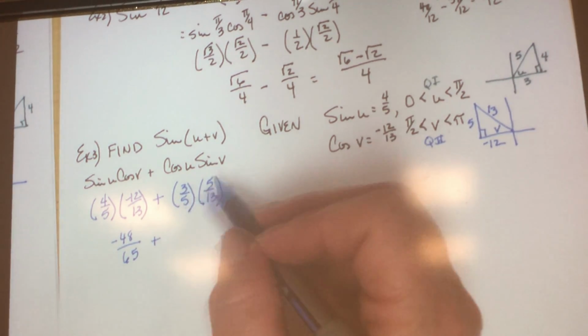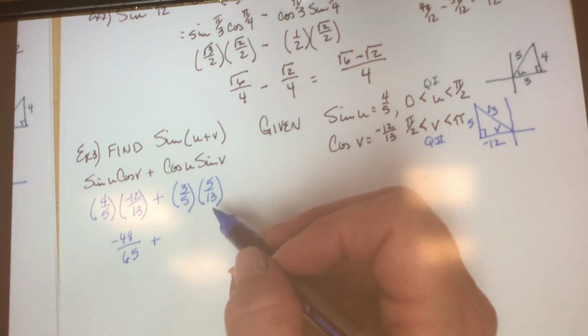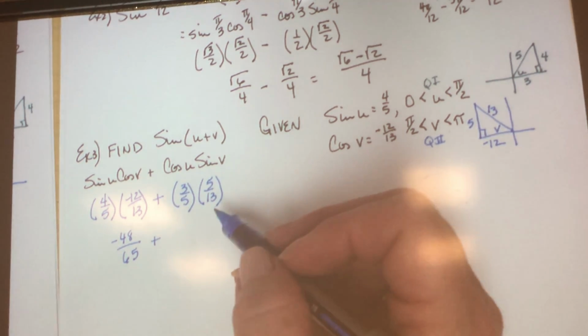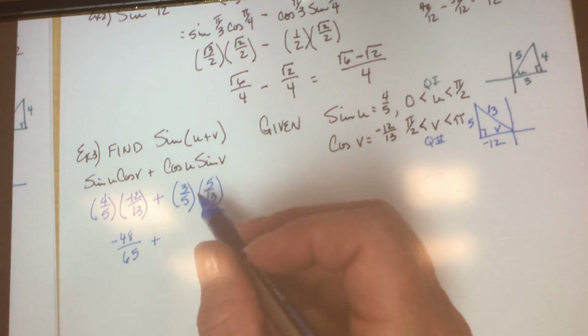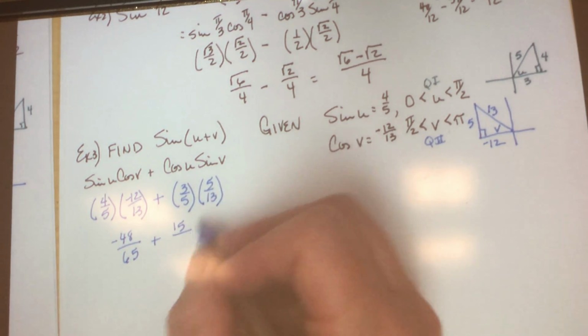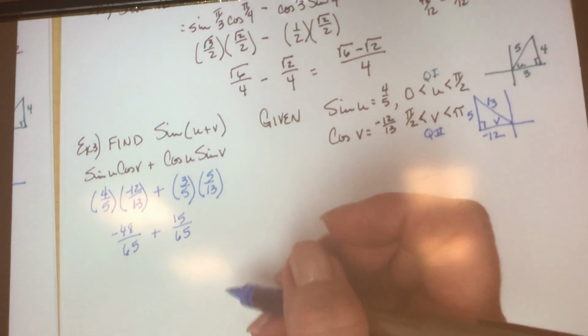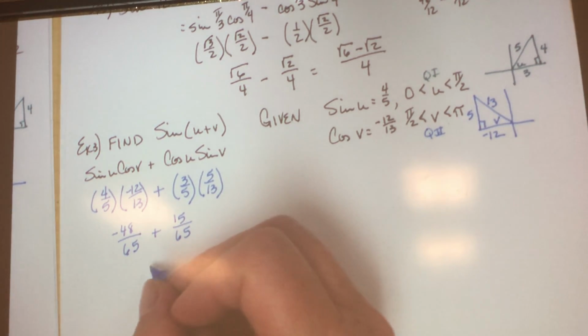No. Because when you do, you won't have a common denominator, and guess what you'll have to do? Find one. Multiply by 5s to make one. Okay? So be careful doing stuff like that. So 3 times 5 is 15, and 5 times 13 is 65. That's -48/65 plus 15/65. -33/65. Perfect.